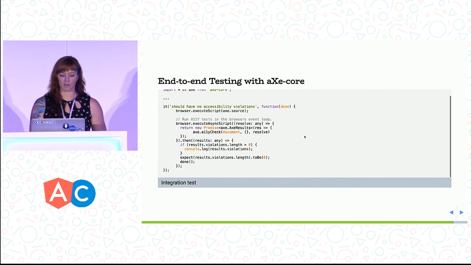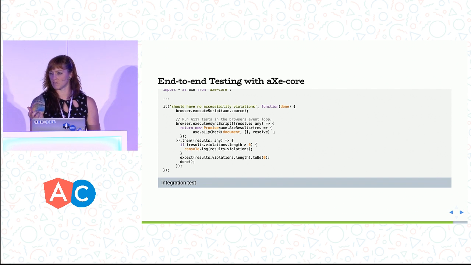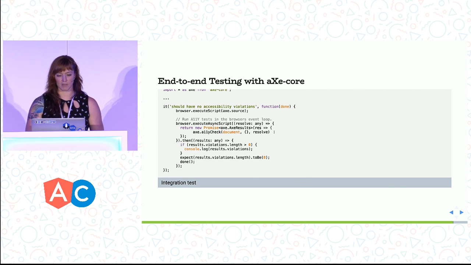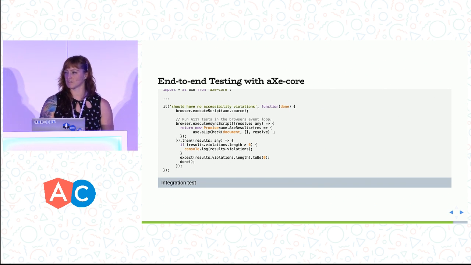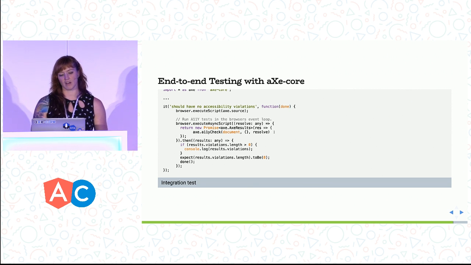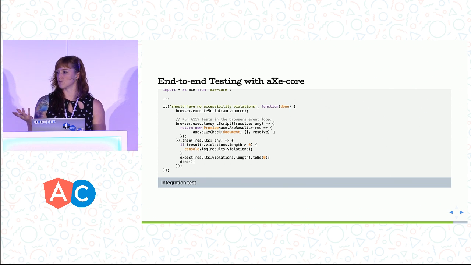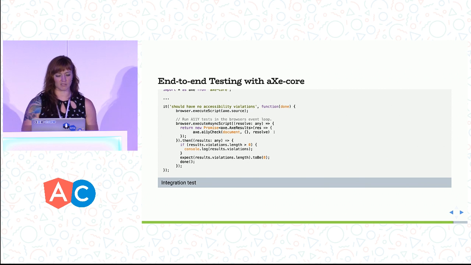Once we've got that imported, we can run the ax.a11yCheck method, pass it a document reference or an element reference if we're looking at a specific document fragment. You can customize the options, and on GitHub, if you look at Axcore, you can see all of the different options. So you can turn rules on and off, you can pass in your own rules, and once you've got this environment set up, you can run all of the same methods that the Ax Chrome extension is doing in that version. We use promises to have an asynchronous response with the Ax API.